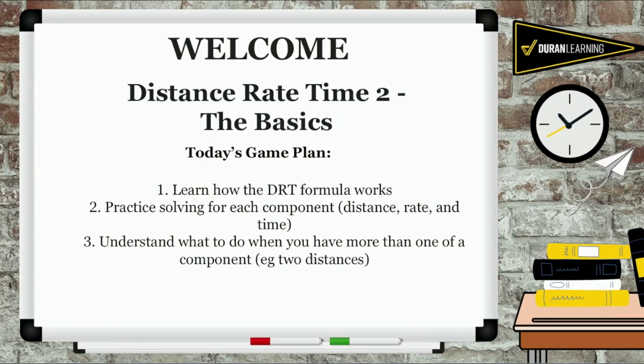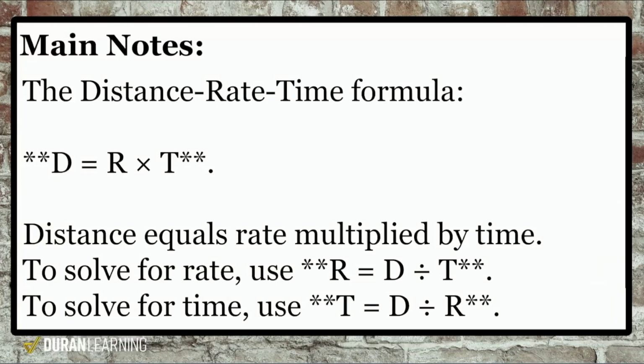So no matter what, even if you weren't here yesterday, we're good because the first thing we'll do is cover that distance rate time formula again. We're going to practice solving for each component like we did in yesterday's class. And then we're going to understand what to do in these new situations where we have one object moving two separate times, and we have to understand the question that will be asked and how to solve it. So let's go ahead and just dive on in here. Let's remind ourselves of that formula.